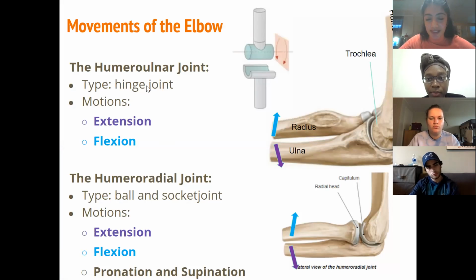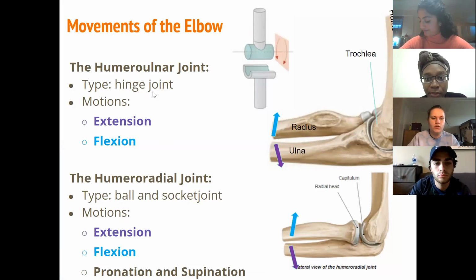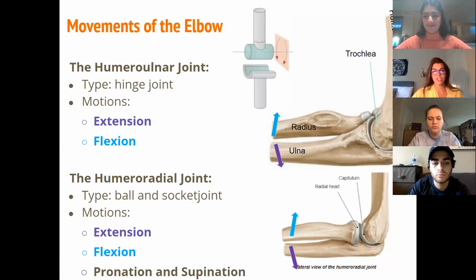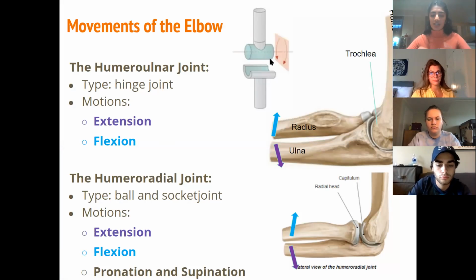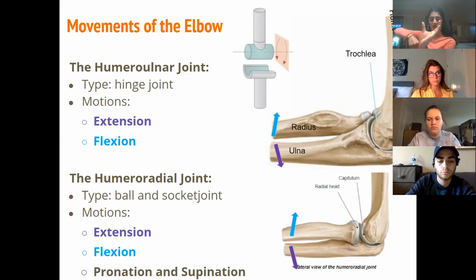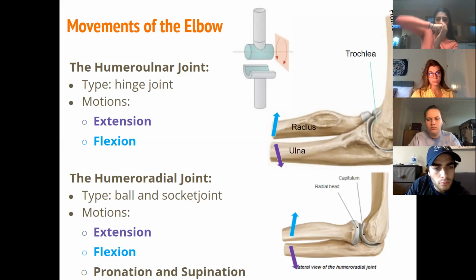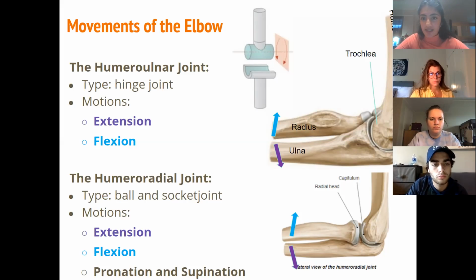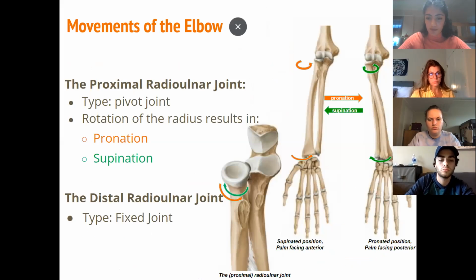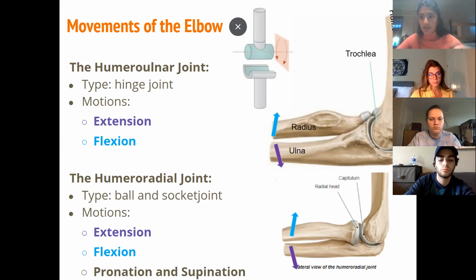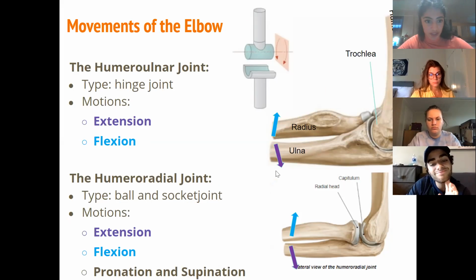So what is a hinge joint? What types of motions do we have in a hinge joint? Extension and flexion. Thank you, Gretchen. Extension and flexion. With a hinge, it's really just going to have that one plane of motion. You can even make a hinge with your hand and then make a ball, and you can really just go one way. So that's our hinge joint. The ulna is such a great example of a hinge. You can really see how clearly the ulna cradles the humerus, and that forms that hinge joint.